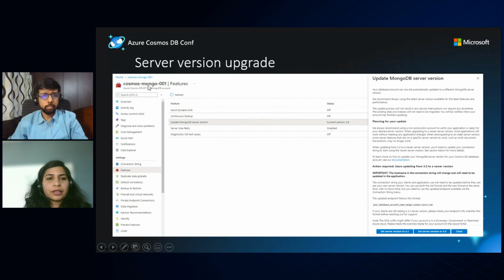The first thing that comes into the picture is server version update. When you create this Mongo or Cosmos DB version, there might be a possibility that, like for us when we created it for the first time, the version available was 3.6, but later on, as our application was still under dev, the version got upgraded to 4.2. So inside the portal, under the features section, Cosmos itself provides the facility to just click on update Mongo server version, and then we get the option to update the version without any downtime.